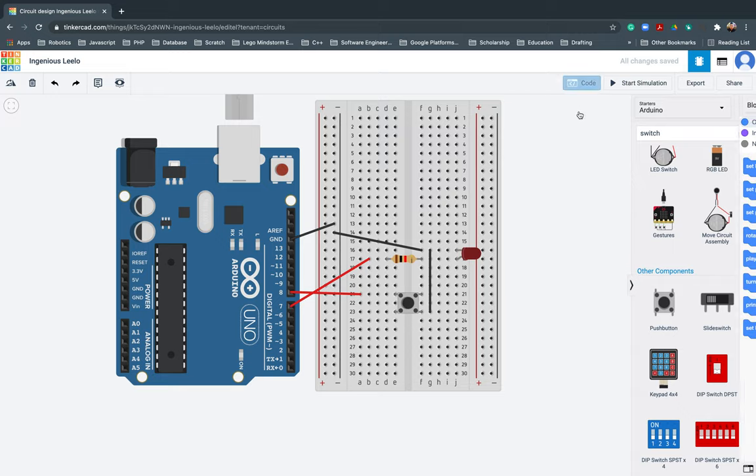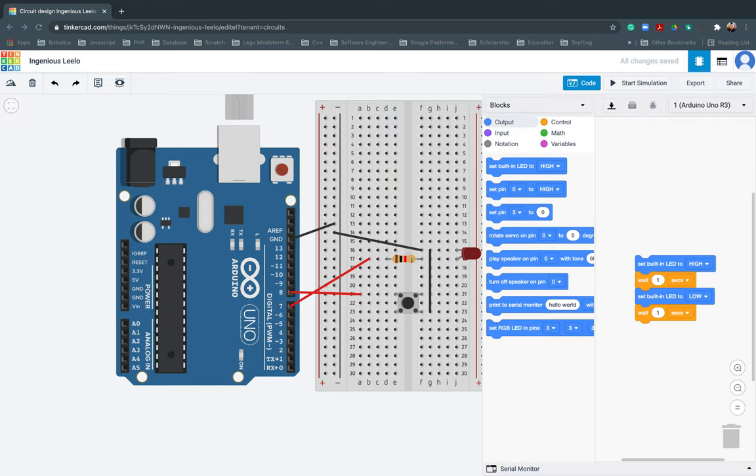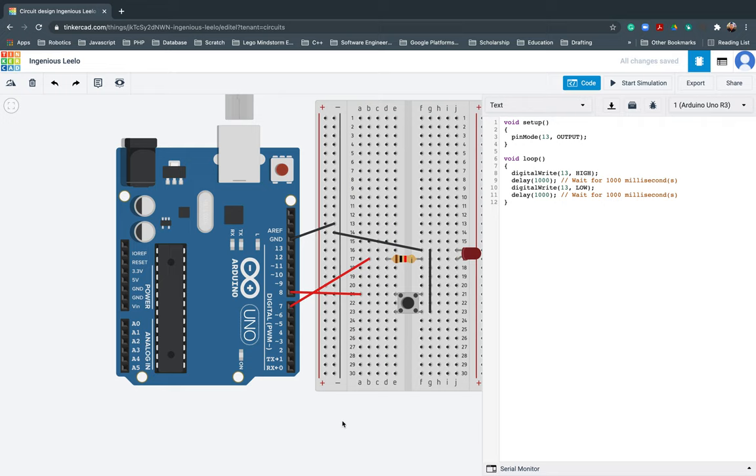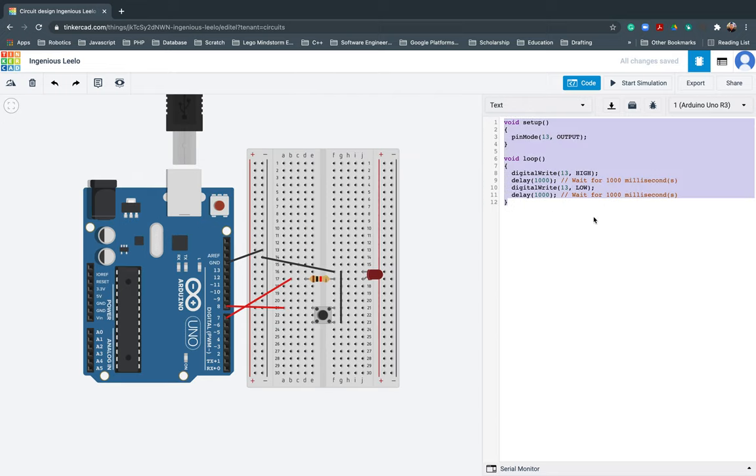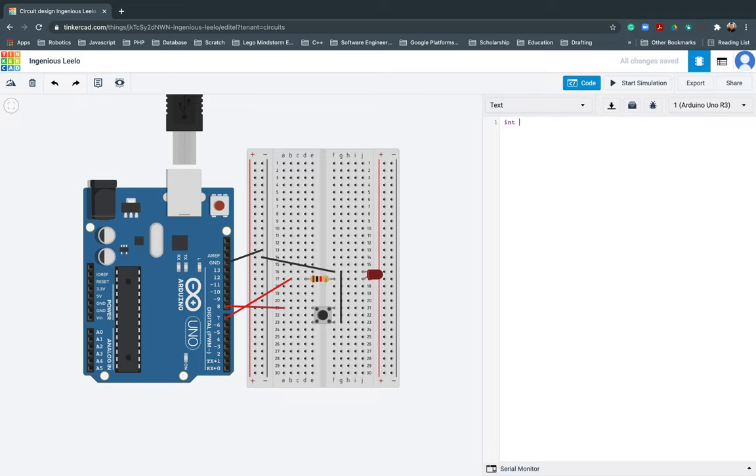So right now, let me do the coding part. Basically, in the coding part, just like what we did in our previous discussion, I will be putting, for example, this is button. So our button here is digital input. This is digital pin 8. Next, our LED light is actually on pin 7.